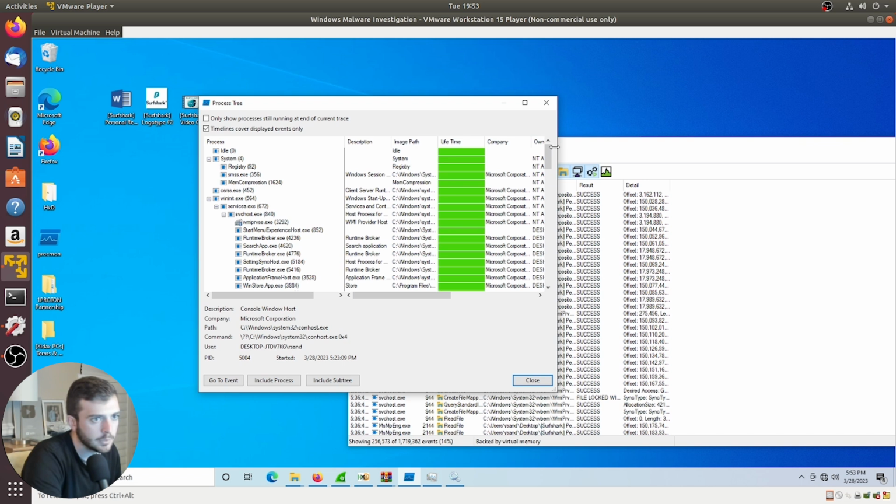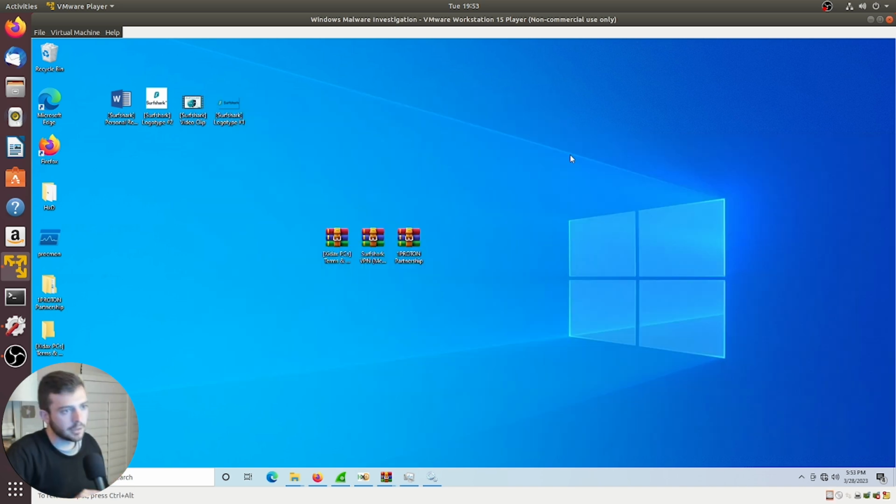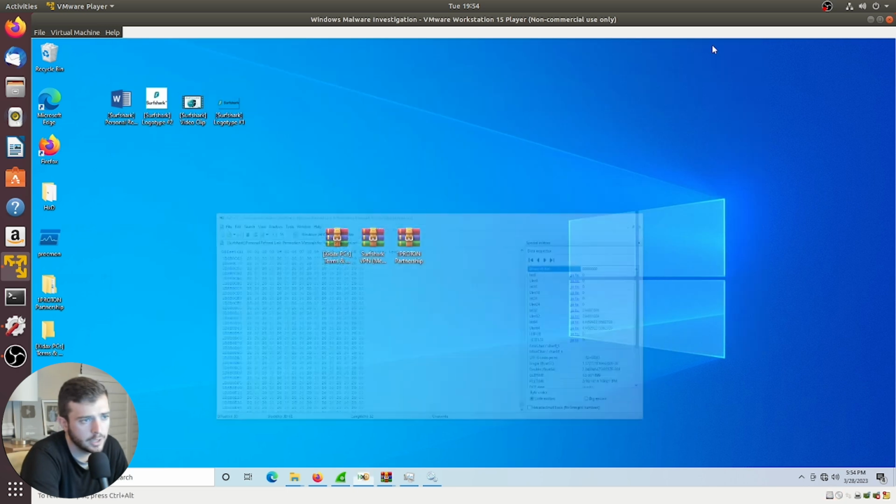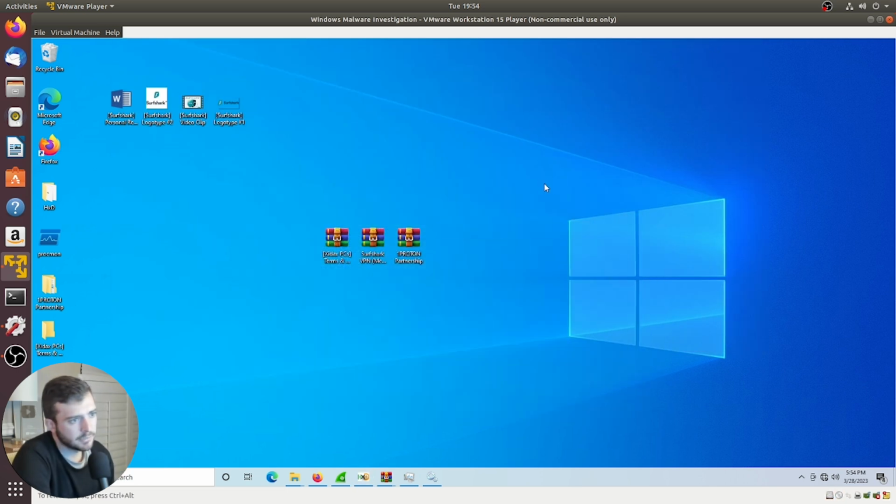I'm looking for any malicious processes that are running in the background. Each time that I click the screensaver file, Procmon is actually closed out. So if you look at HxD, there isn't anything in particular that I'm looking for. I just wanted to see if there were any indicators of malware. It is certainly interesting that the PDF file is running a conhost, or console host.